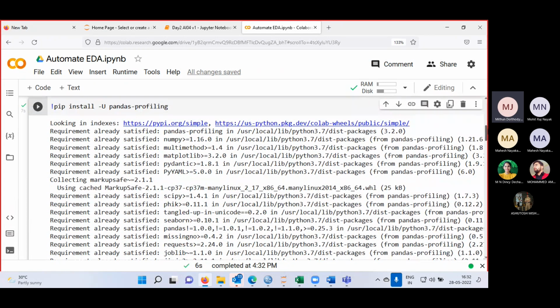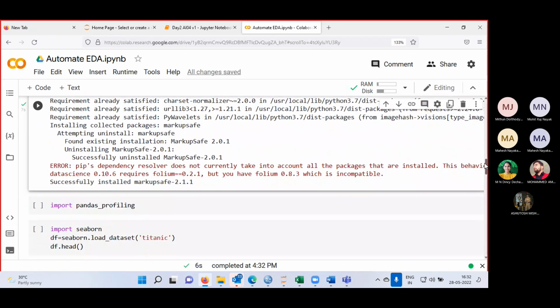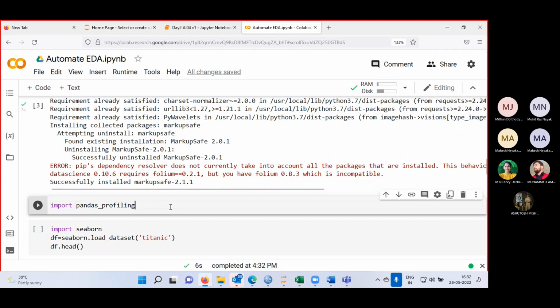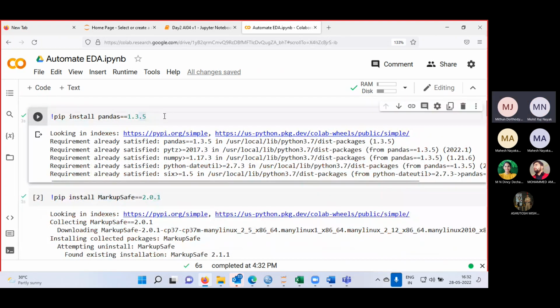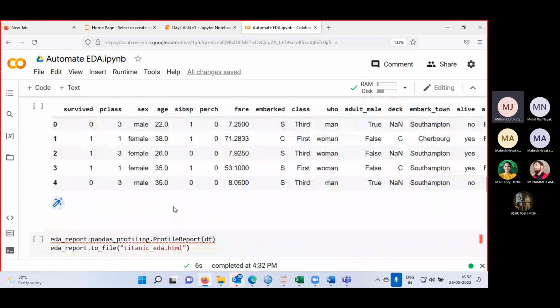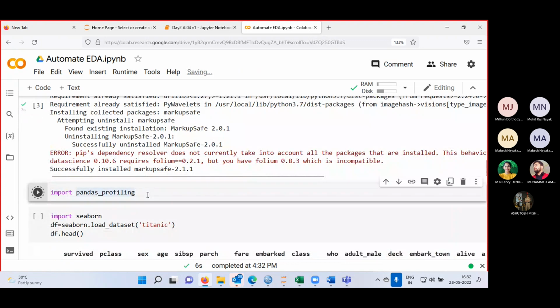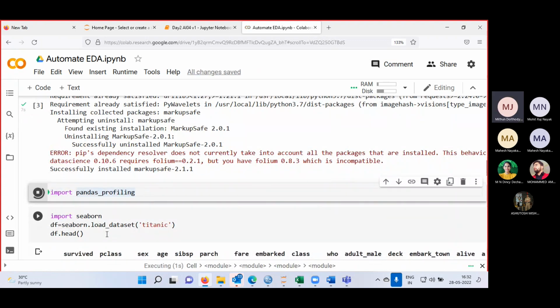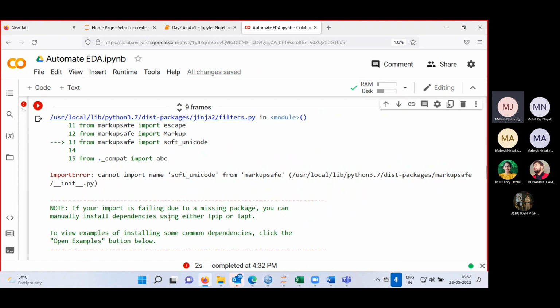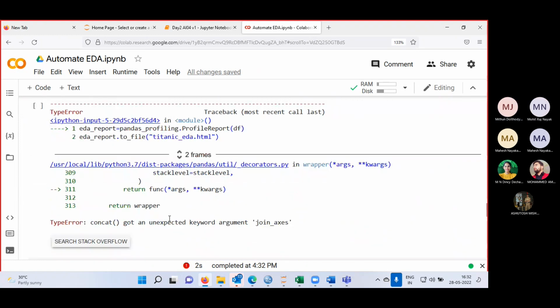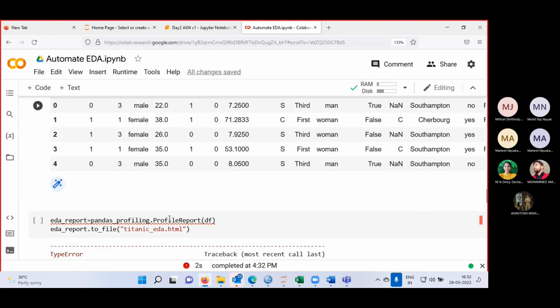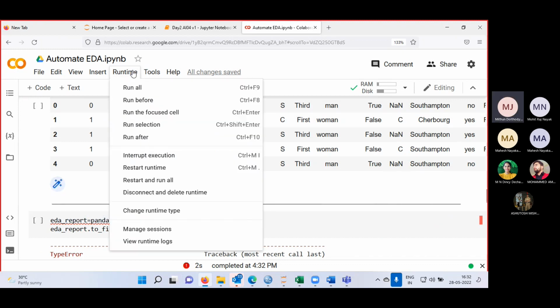This code will not run. We have to run the kernel.